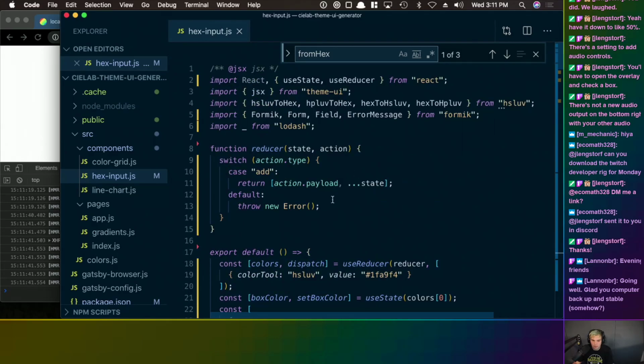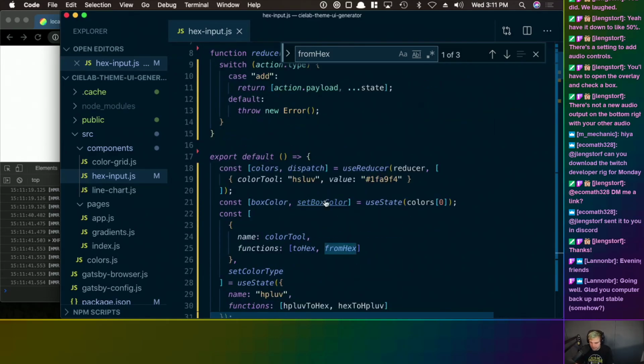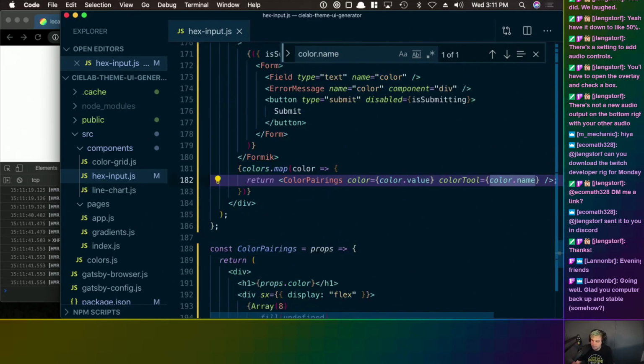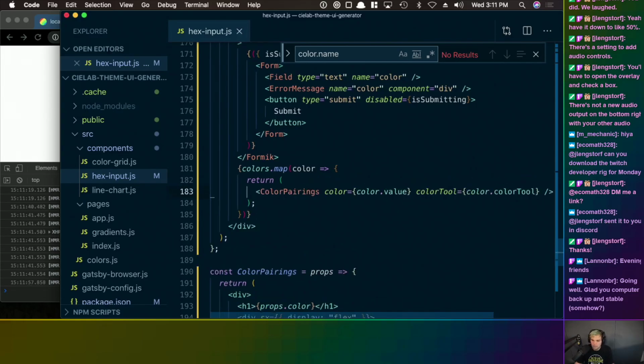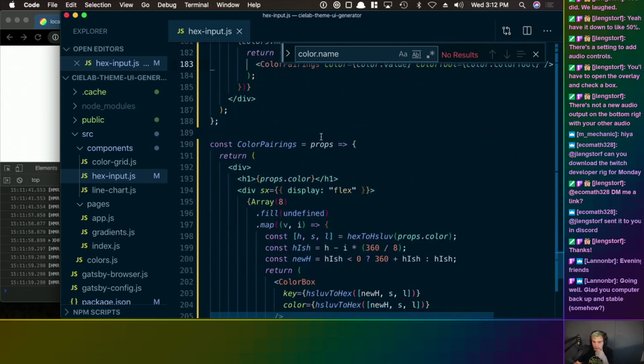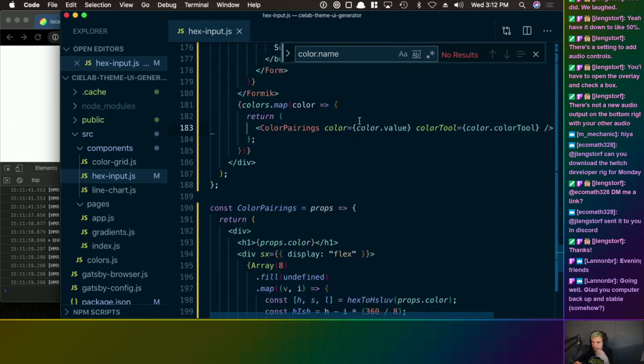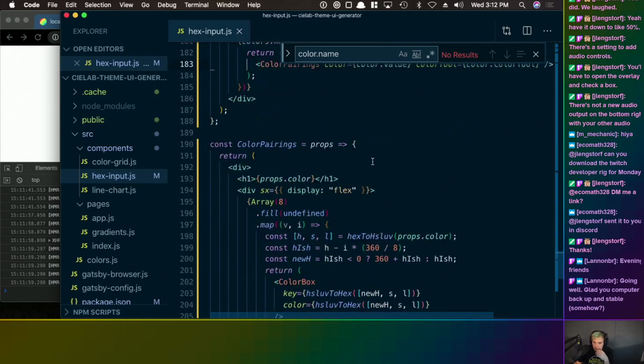Right? Is that what I called it up here? Nope, I called it color tool. And then this gets the color in the color tool.